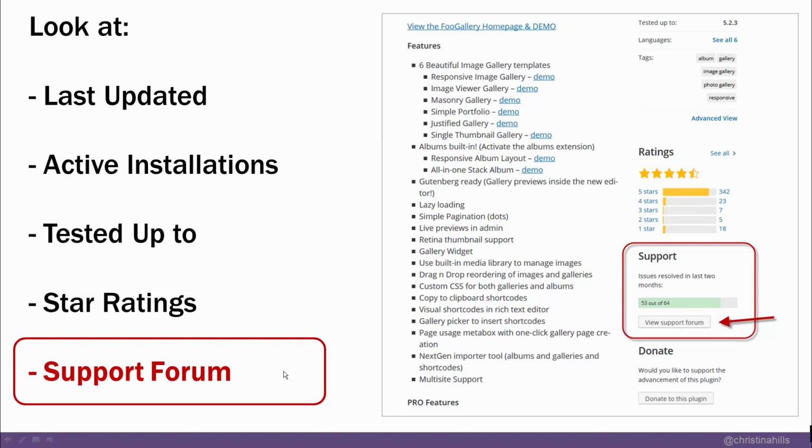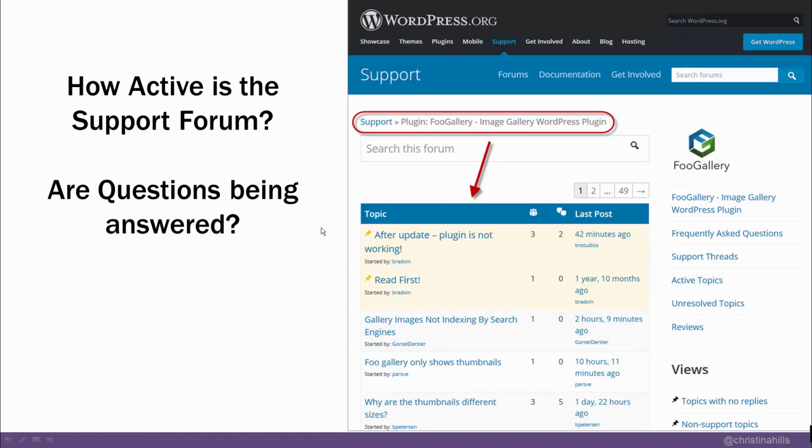And you want to look at the support forum. Okay, so here's what I want you to look at. When you're evaluating a plugin, you click to view the support forum. And I'm not saying you should read everything on the support forum. What I want you to look at is how active is it? Are questions being answered?